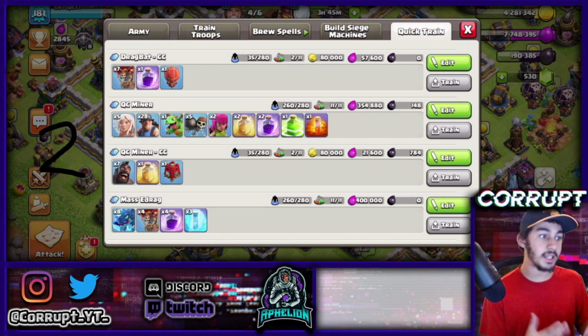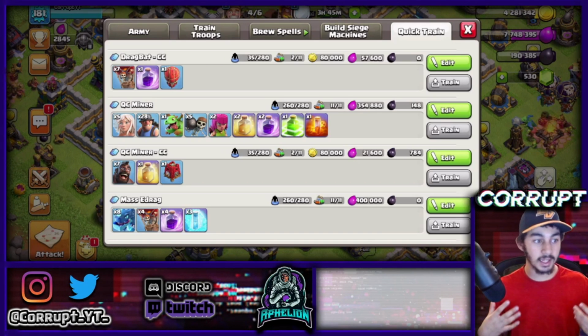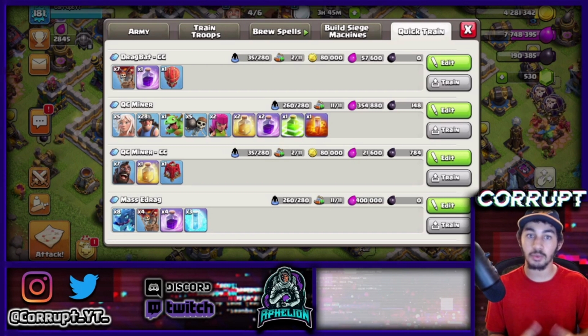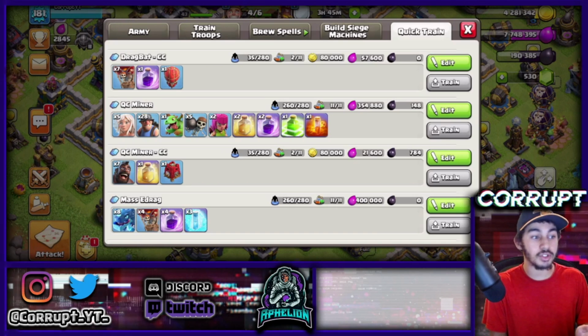Now, the second one is going to be the Queen Charge Miners. The main reason is that this is such a great Dark Elixir farming strategy. You can also use this throughout the whole time, and you can definitely learn how to charge into bases with this one.